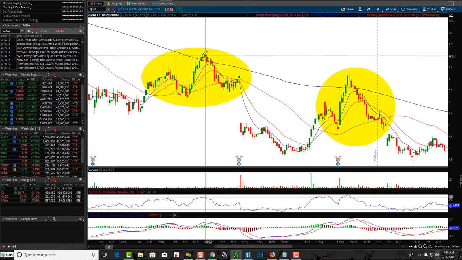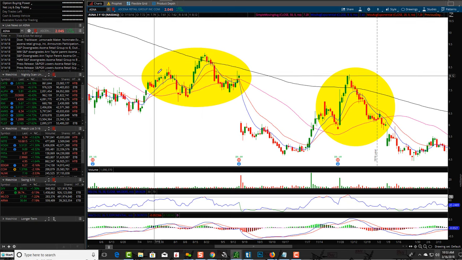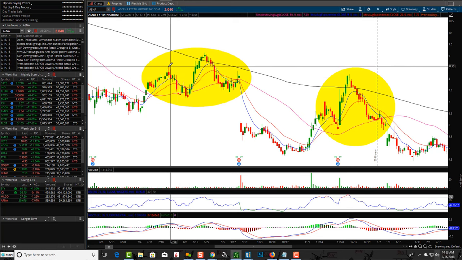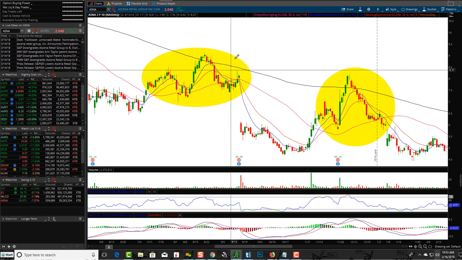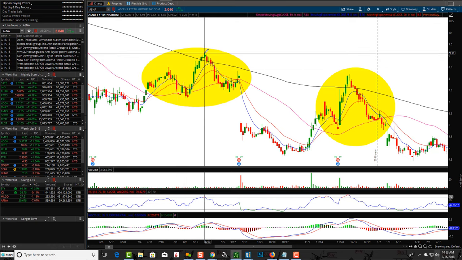You can see here a really nice head and shoulders pattern right up here. So you can see the head, left shoulder area. You can kind of see it's all right in here. You can see this peaks right up in here. And then you can see a real short looking pop, right, to form that right shoulder. So you can see this right shoulder is lower than this left shoulder, and then you have the head up here.